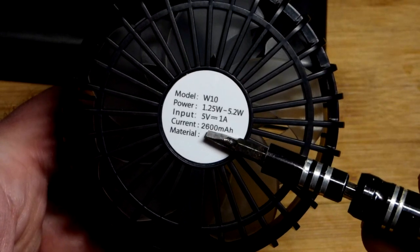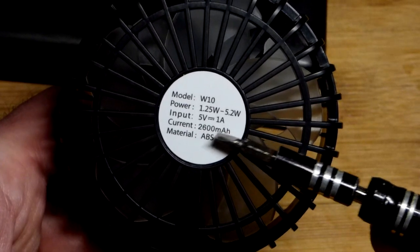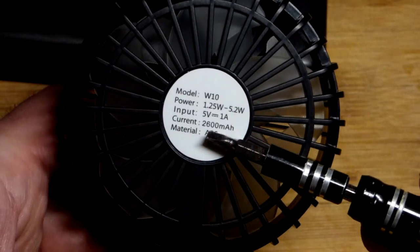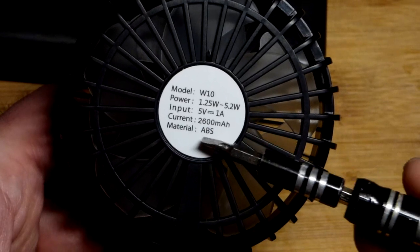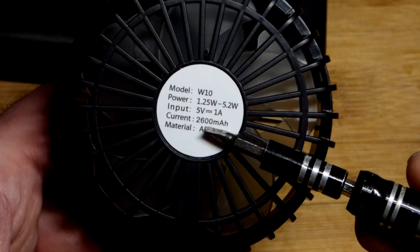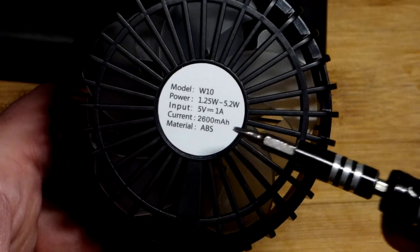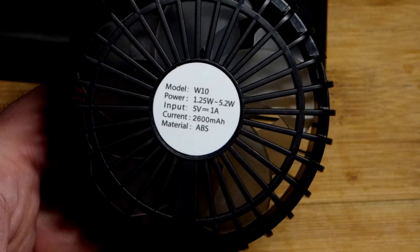So we have 2,600 milliamp hours. We're going to convert that to amp hours. 2.6 amp hours makes the math easy. So if the battery were a 5-volt battery, that would mean at high speed this would discharge in about 2.6 hours. But the battery is a lithium ion battery inside. It's actually a 3.6 volt battery. Sometimes it's higher, sometimes it's lower, depending on its state of charge, but it has an average of about 3.6 volts. So this will probably last at high speed about an hour and a half or so, just estimating.